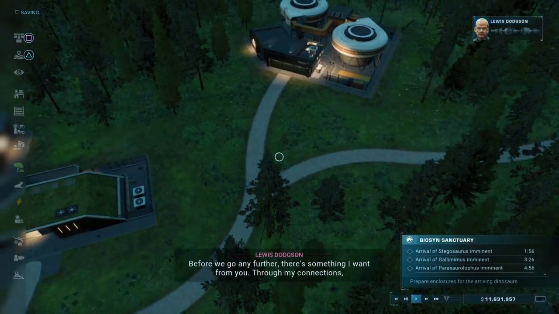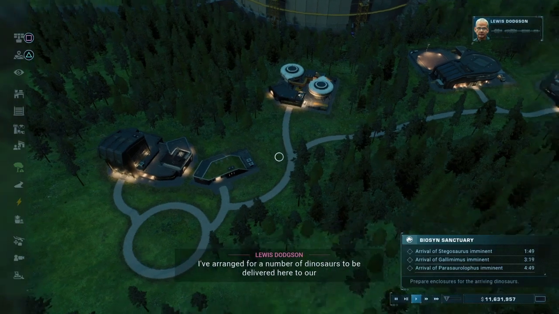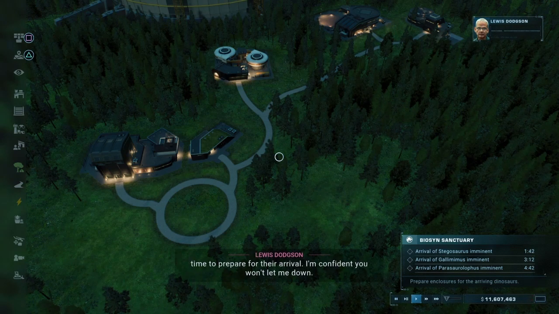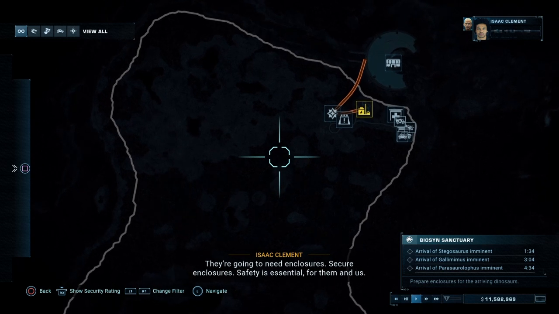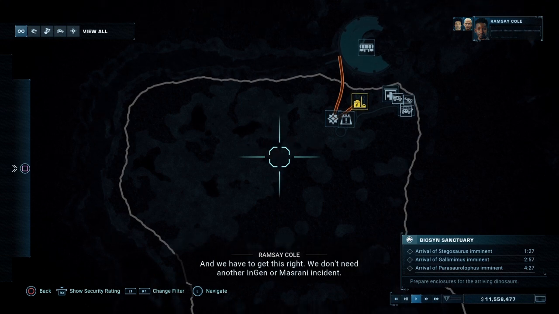Before we go any further, there's something I want from you. Through my connections, I've arranged for a number of dinosaurs to be delivered here to our facility. They're coming all the way from Isla Sorna, so you'll have some time to prepare for their arrival. I'm confident you won't let me down. They're going to need enclosures, secure enclosures. Safety is essential for them and us. And we have to get this right. We don't need another InGen or Mazrani incident. Absolutely. We will do better.